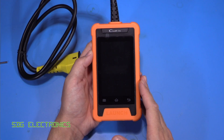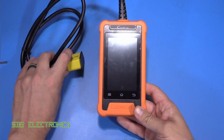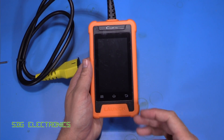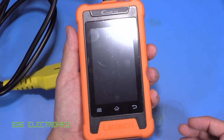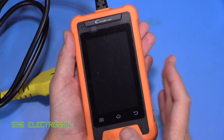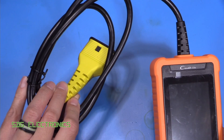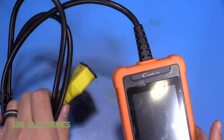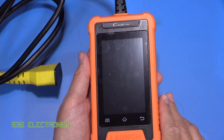I've got the BMW one here, and it works with basically all BMWs that have OBD2 ports — pretty much anything from about 2000 onwards — and it works with the latest vehicles as well. The unit is palm-sized, feels fairly comfortable to hold, and it has a rubberized grip all the way around the outside. It is hardwired to the OBD2 connector, so there's no Bluetooth. We've got about a meter of cable, and it's powered by the OBD2 port — no internal battery.